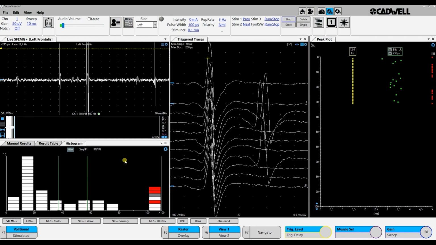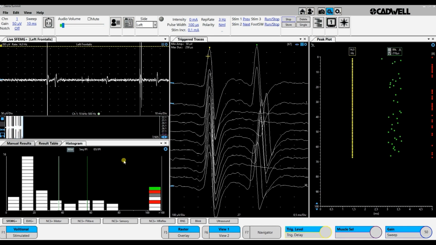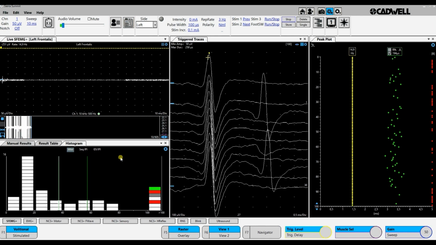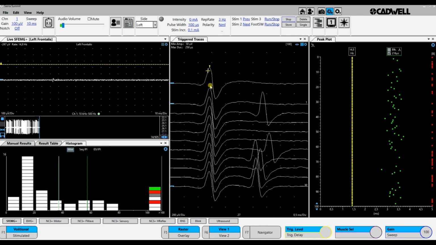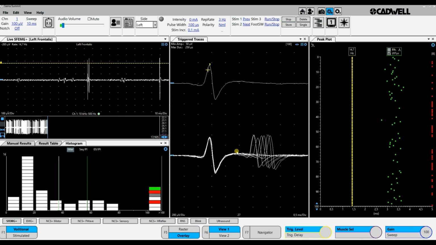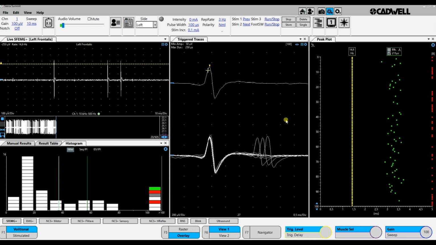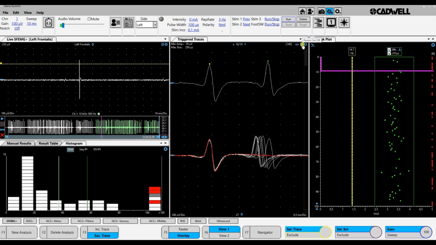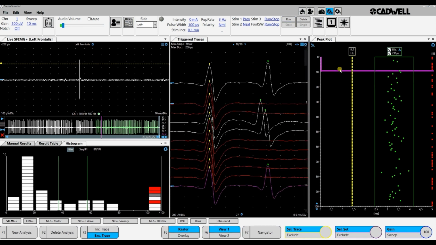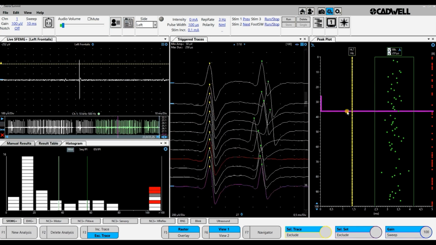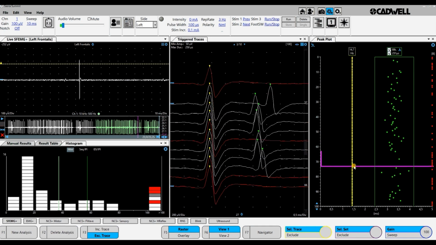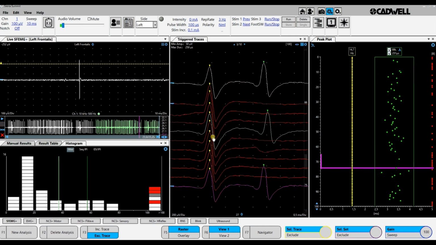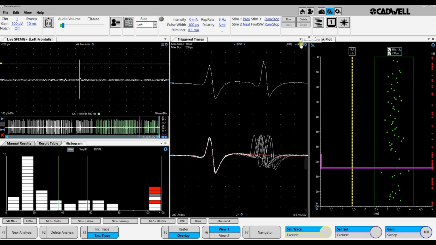Here is another recording, in this case with a larger jitter, around 200, and it shows frequent blocking. It is easily seen here, but it can also be seen on the superimposition where you see a line through the recording here. Want to see the frequency of the blocking? We can browse through the whole recording in this way. And this blocking is not due to false trigger, because the first signal here is absolutely constant in shape. So it's the second potential that is really missing.